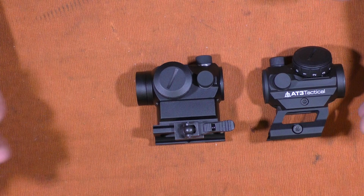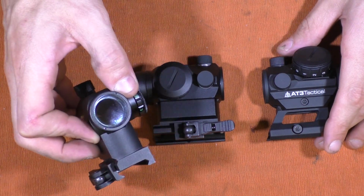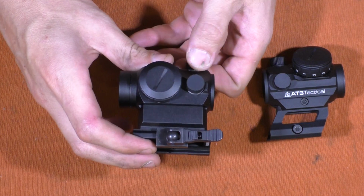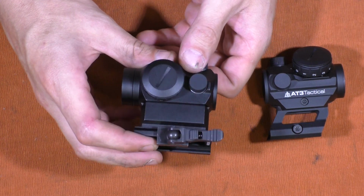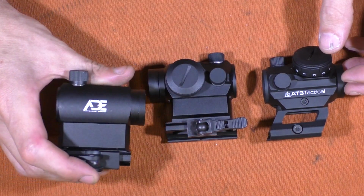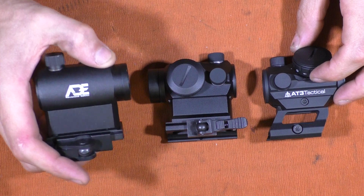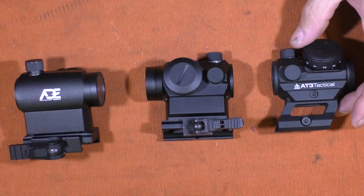And again, cheap one, we'll see how that holds up. I'm really thinking the lenses may pop out. Bushmaster one, everything about this, I'm really thinking this will do great. We're gonna try it on a couple different rifles. I'm gonna really try it on some that are gonna have some pretty brutal recoil, so we'll see if this one holds up. I won't try the super cheap one on anything that I think is just going to break it first shot, like maybe third or fourth shot, because, well, being frugal, you don't want to break your cheap stuff, even if it's cheap, because I could always put this on a 22 or something else.